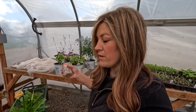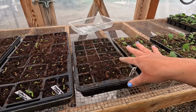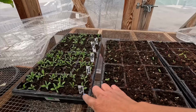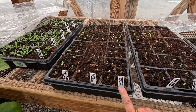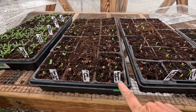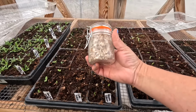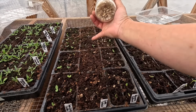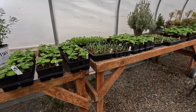Some of them did really well though. Like you can't see very many of them yet, but there's the tall blue ageratum. Most of the cells came up. Most of the cells of the celosia came up. All of the status. Status is easy to grow. And then my pincushion flowers were very spotty and the Fama White was the worst of all of them. I have since replanted Morgana and the Fama Deep Blue, but I had to go searching for my Fama Whites. So I'm going to reseed this center area right here, and I'll probably move this tray into the studio as well. Everything else is doing great.